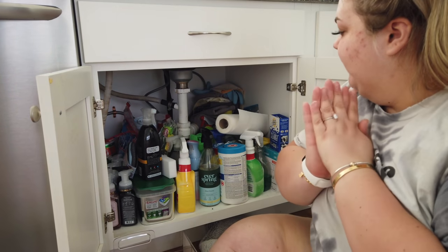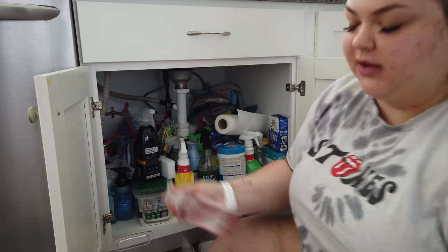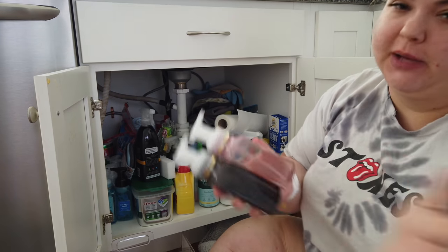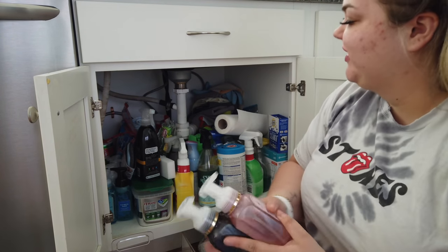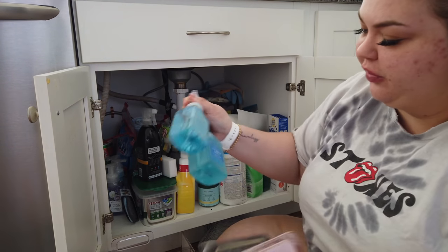So over here is where I have all my soaps. I stock up on Bath & Body Works soap when they're having sales. Like, I'm not going to pay full price for these. So whenever they're on sale, I get a bunch of soap. These are for like all our bathrooms and for the kitchen.